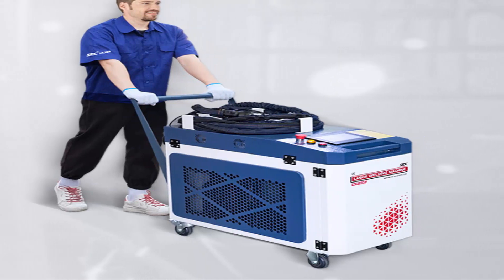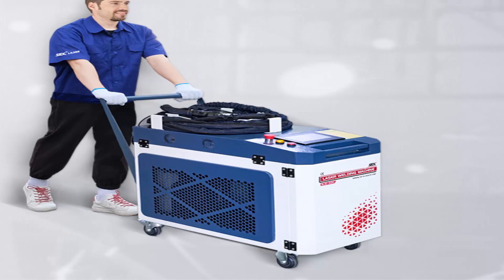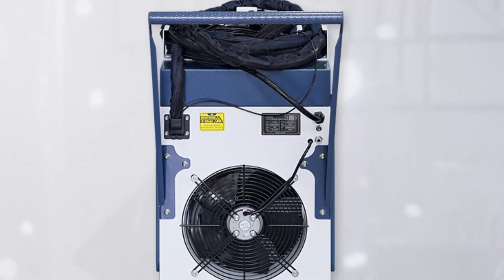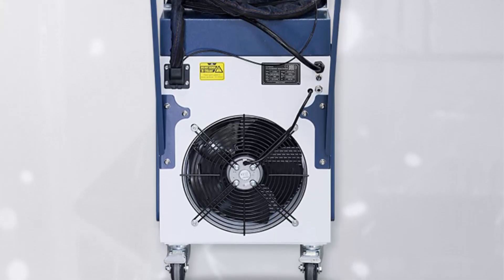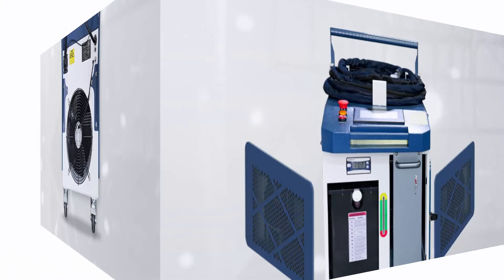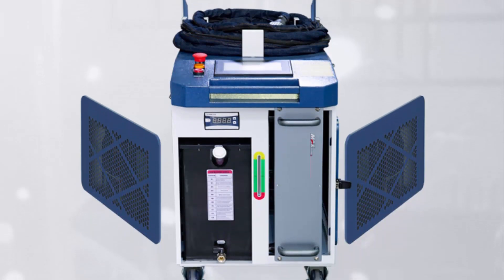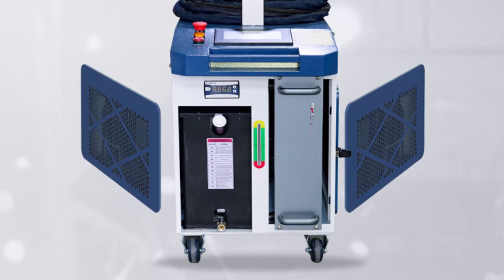Application: The Max 1500W 2-in-1 laser welding machine provides two effective functions — weld and weld seam cleaning — which help you save time and get perfect welding results without using seam cleaning tools after welding. It is widely used in complicated and irregular welding processes of cabinets and kitchens, stair lifts, shelves, ovens, stainless steel doors and windows, garage rails, distribution boxes, stainless steel furniture, metal sheet metal, and other industries.